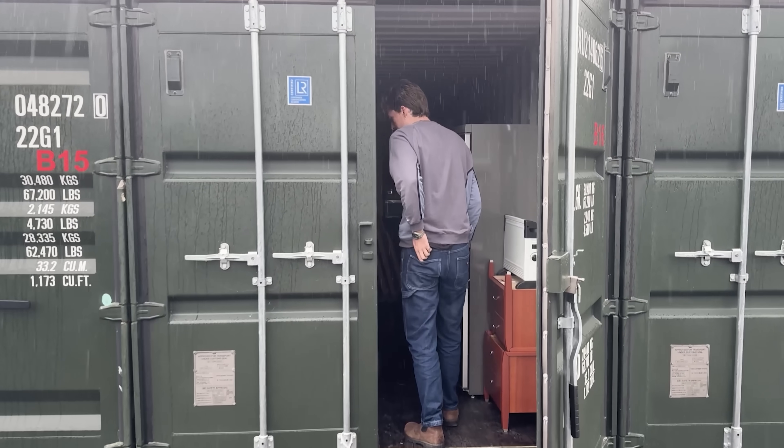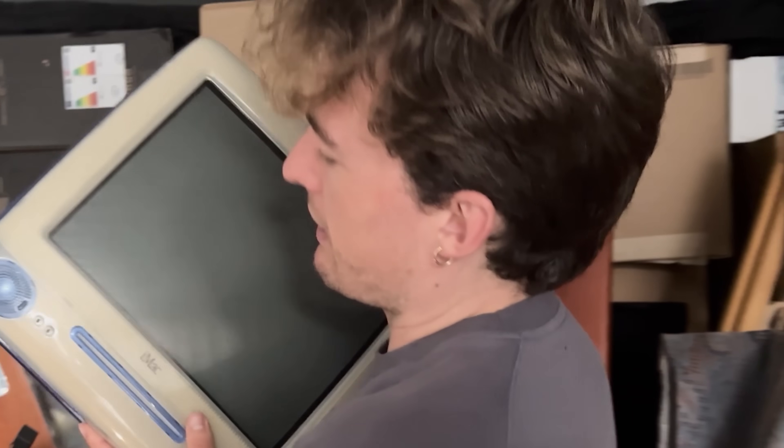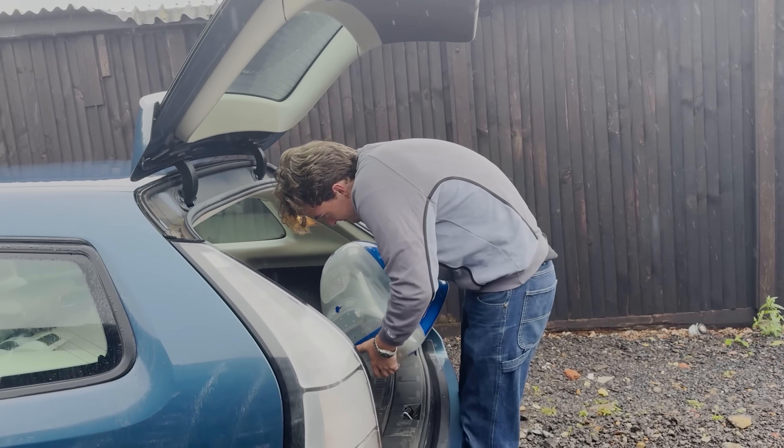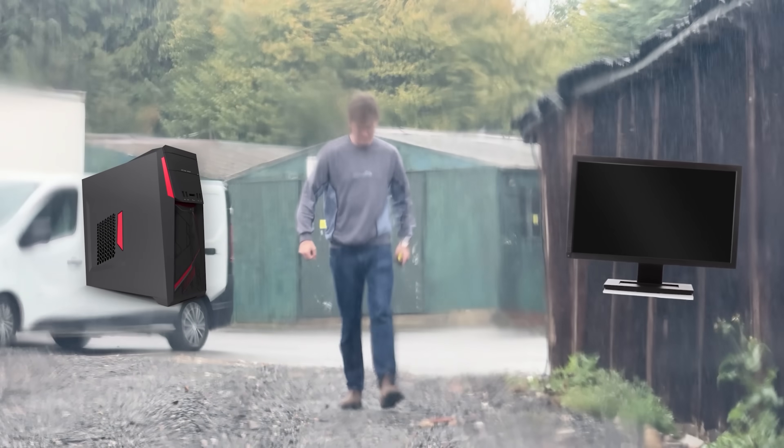The only thing is, I packed the G3 away a long time ago when my parents were moving house. I didn't think I was ever going to need to use it ever again. Oh my god, it's still really heavy. But fortunately for me, it was all there. And when I say all there, I of course mean that the G3 is a computer and monitor all in one.